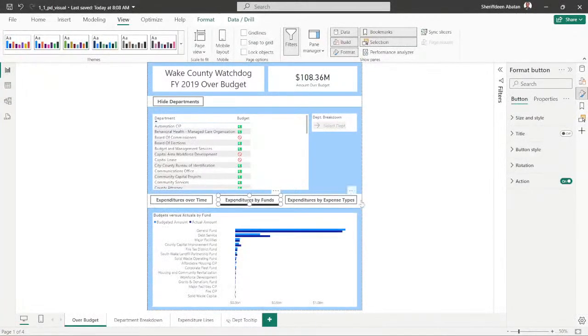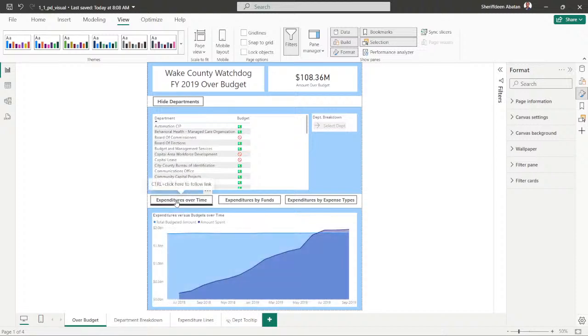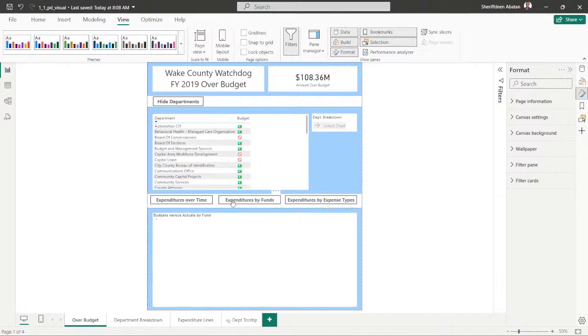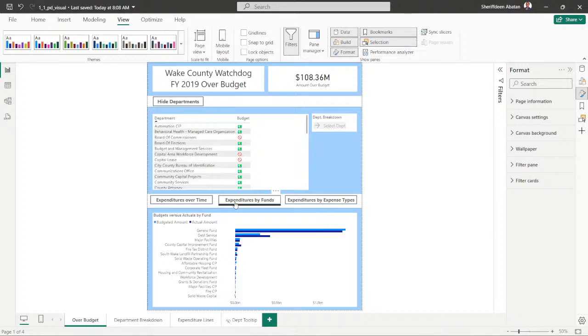Expenditure. This is not expenditures versus budget over time. No, no, no. This is budget versus actual by funds. Expenditure by funds.